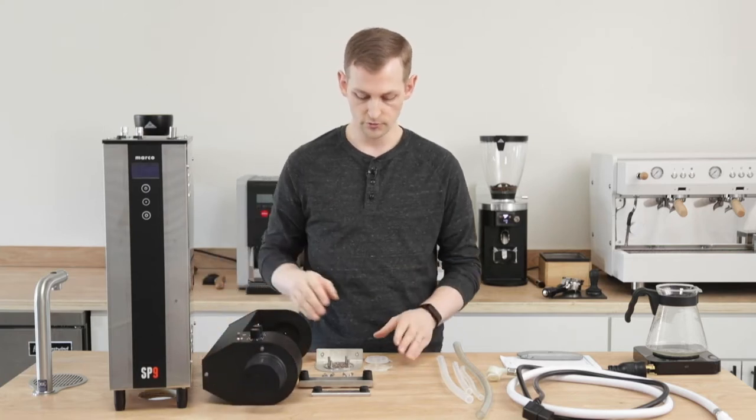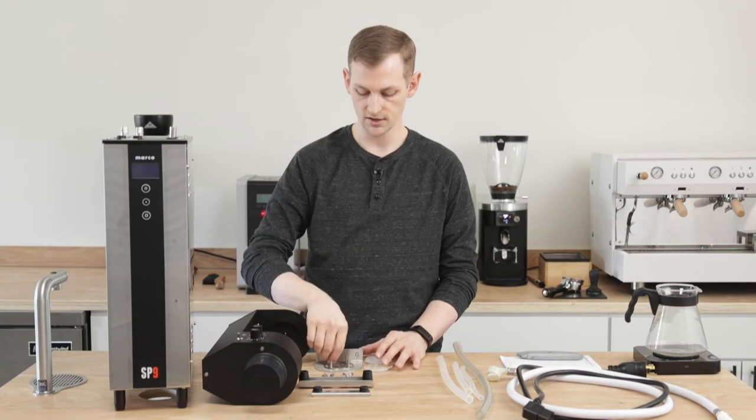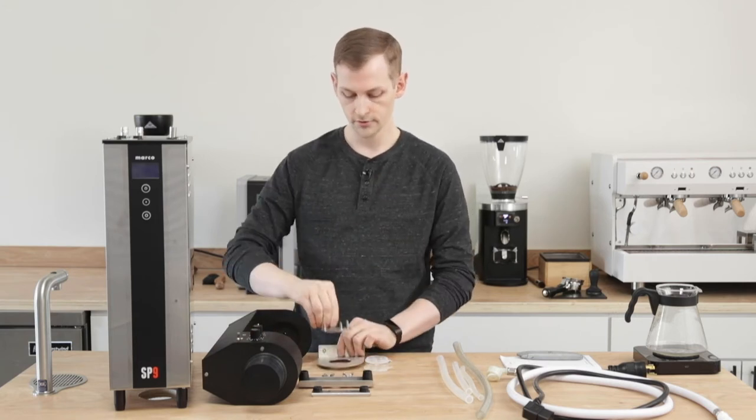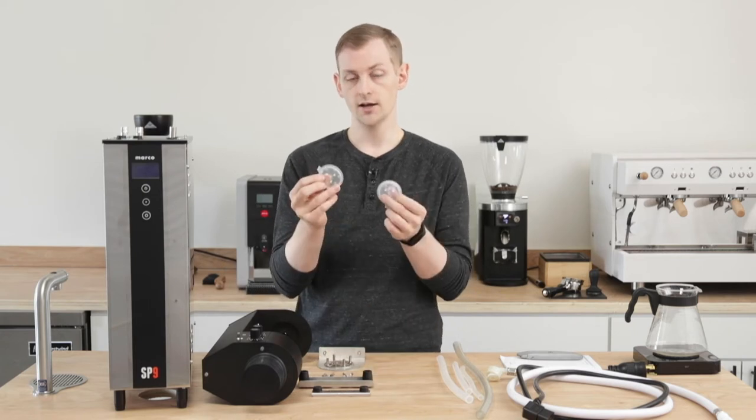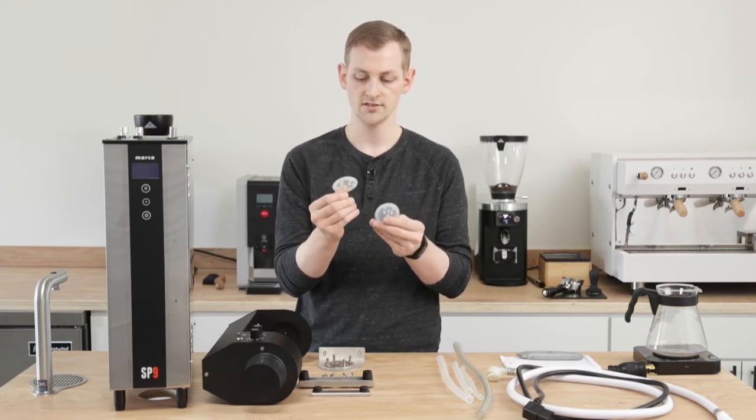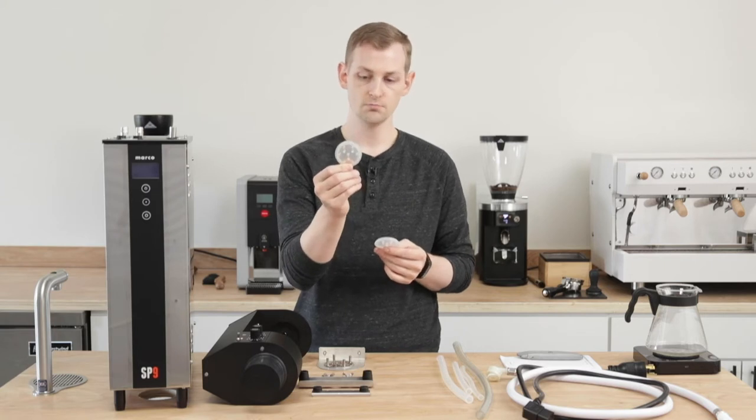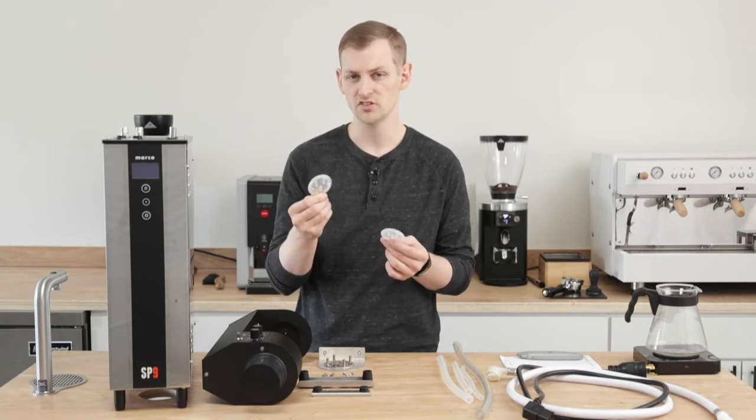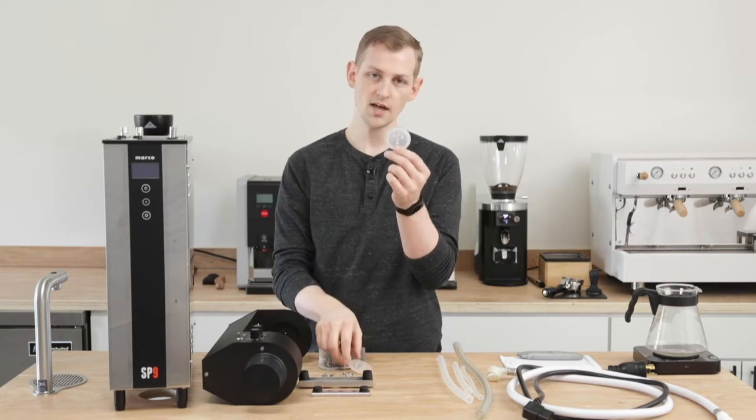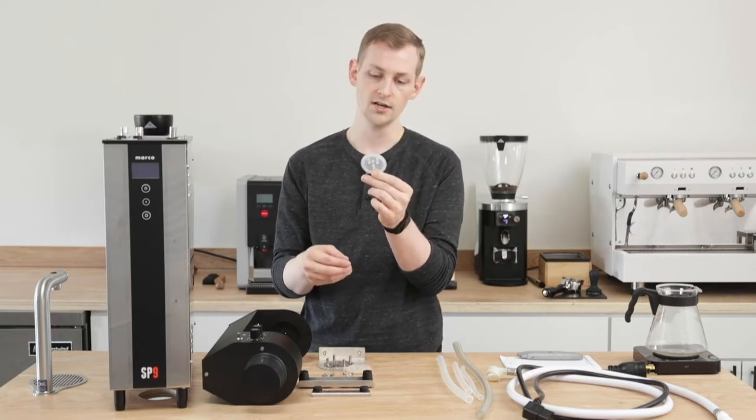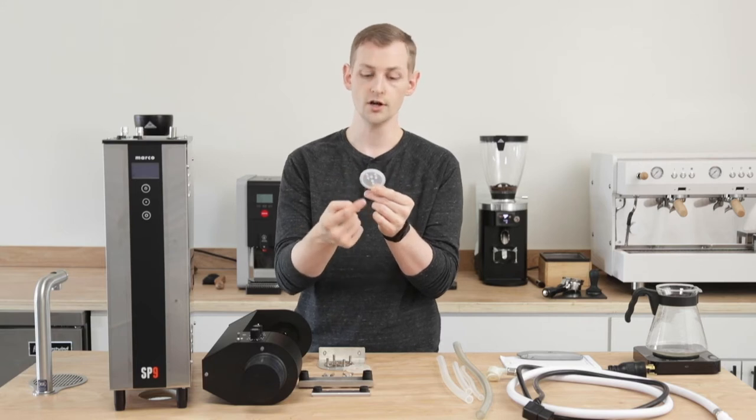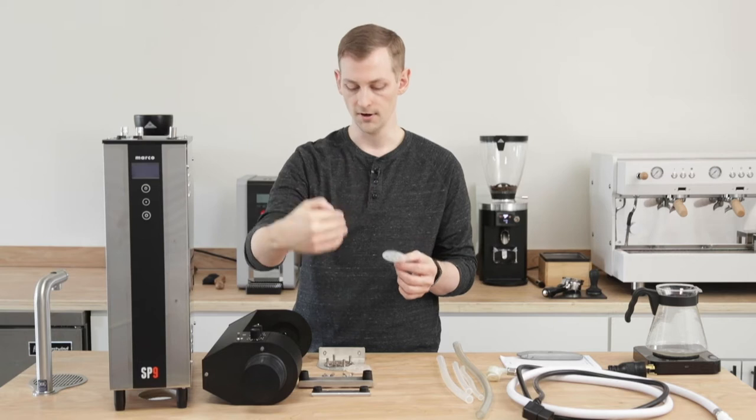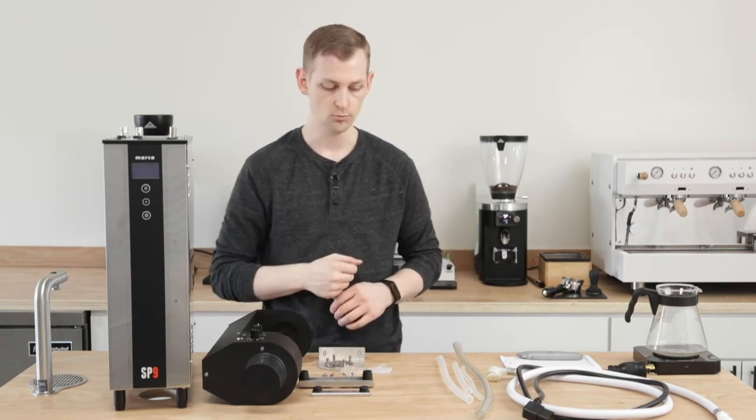We also have a couple of parts specifically for the brew head itself. We have a drain cover, an adjustable magnetic shelf, and then we have actually two brew heads - these are shower screens. We have one that has multiple holes all in a circular arrangement, the main default brew head. And we also have a Chemex or large cone brewer specific brew head that has offset holes toward the front that allow it to get more reach toward the center of the brewer.